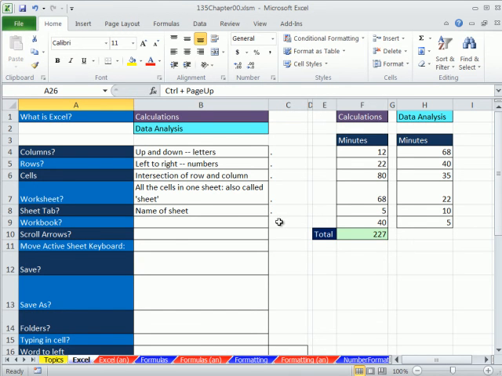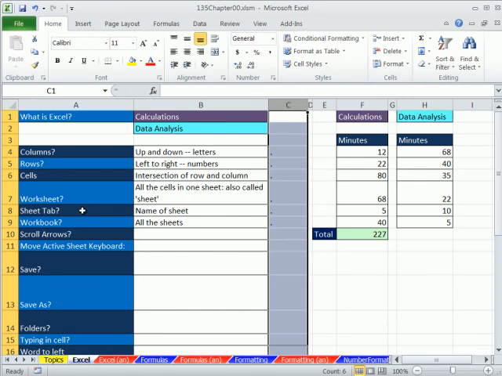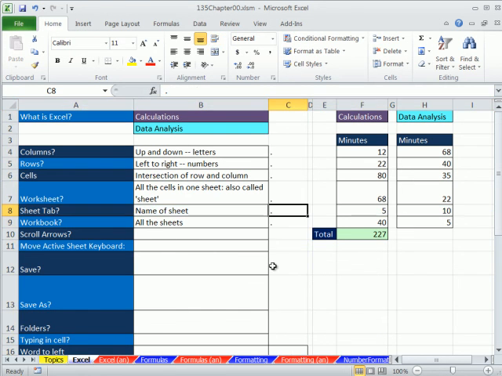All right, so what are all these sheets? All the sheets together are called the workbook. So the definition of a workbook is all the sheets. Now, if the workbook is all the sheets, then this file name is the name of the workbook. And using that word workbook in our test instructions and things like that, I'll say, get your Excel workbook file. Right? So this is the name of the workbook. The workbook is all of the sheets. The sheet tabs are the names. A sheet or a worksheet is all the cells. A cell is the intersection of a row and column.